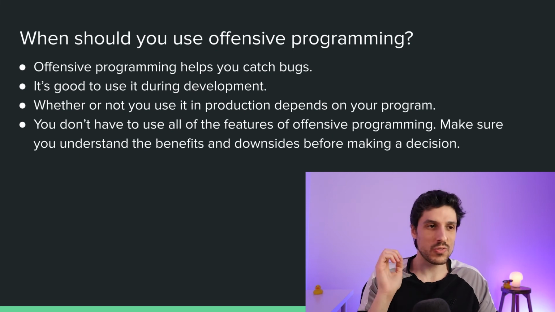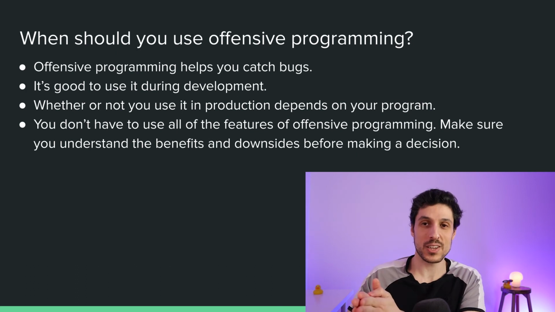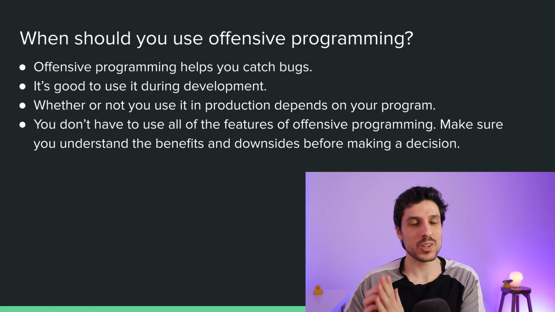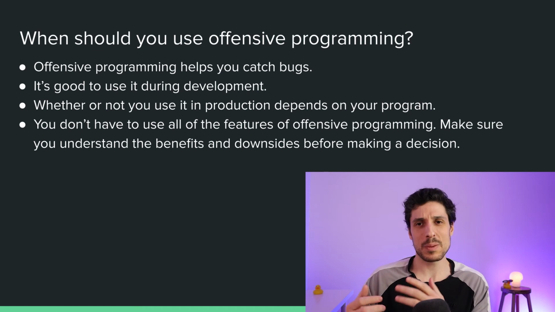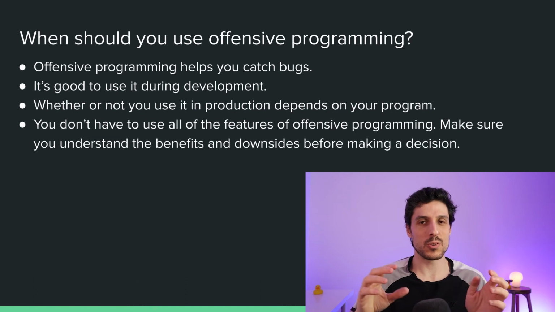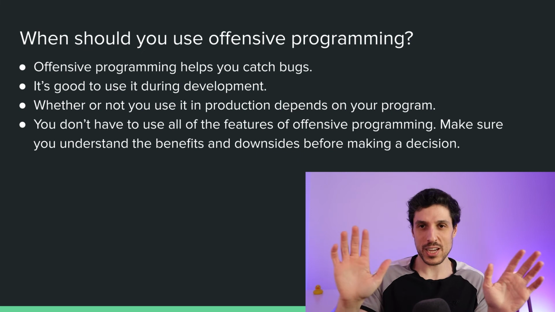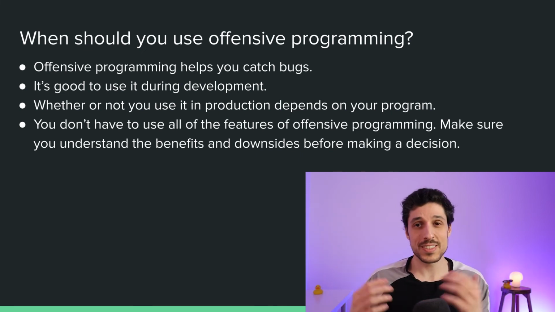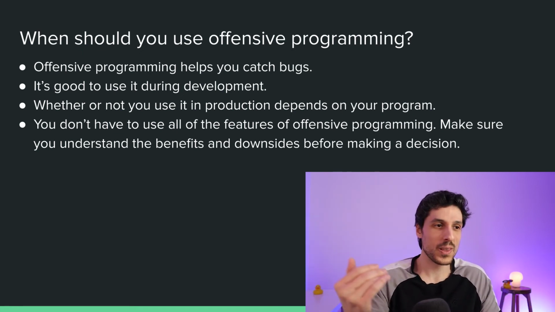Now, when should you use offensive programming? Well, basically, offensive programming helps you catch bugs, right? I'm not going to repeat that point again. We've already spoken about it. But that's really good. So at the very least, it's probably really good to use during development, except maybe for the code features like default arguments. Like maybe you want to say, okay, I'm not going to use offensive programming because I want to use those features, that part's fine. But still, all the bugs you can catch during development is a win, right? Like there is no downside to it, especially if you can turn off the assertions in production.